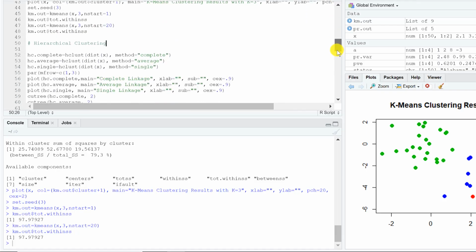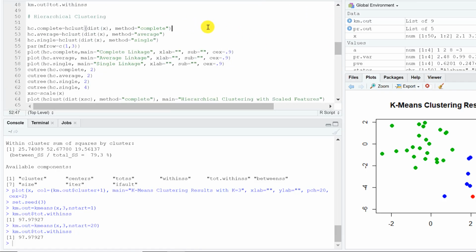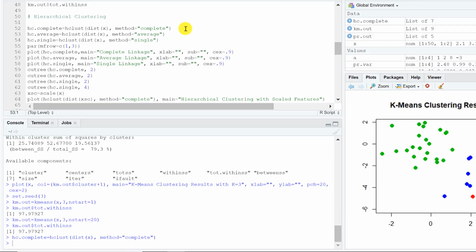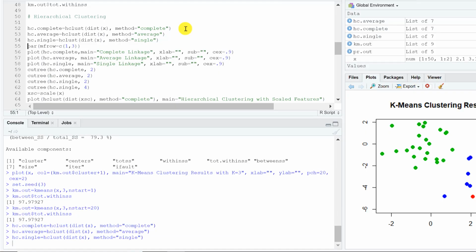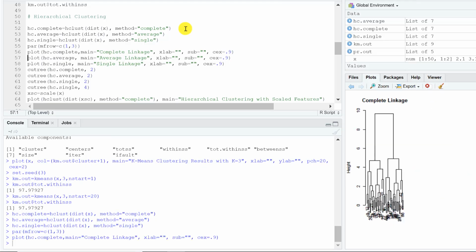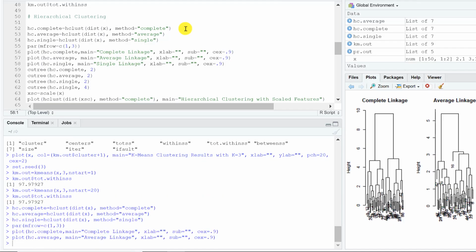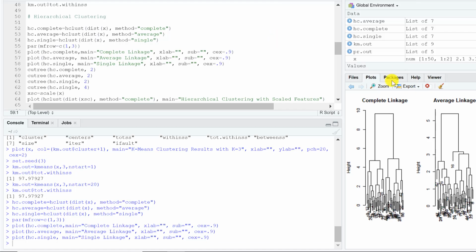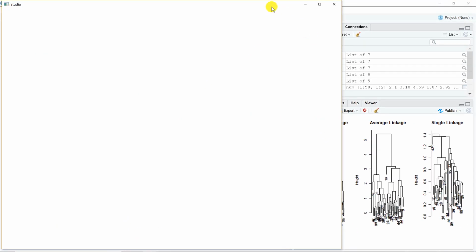And now let's do some hierarchical clustering. So we're going to take that data X and we're going to run hierarchical clustering on it. hclust is a command for that. We're going to use the method complete. And so complete compares two classes by taking the farthest distance between pairs of points in those two classes. And so we'll compute hierarchical clustering with complete, and then average, and then single. And now we're going to make a set of plots with 3 rows. We'll plot the complete linkage, average linkage, and then single linkage. And so these are the dendrograms for the 3 different types of linkages.